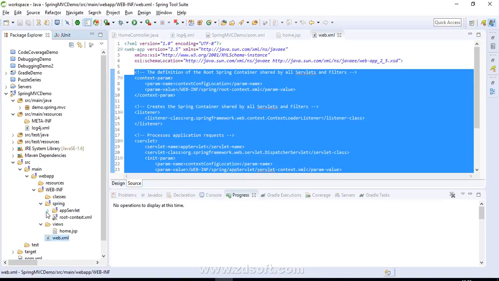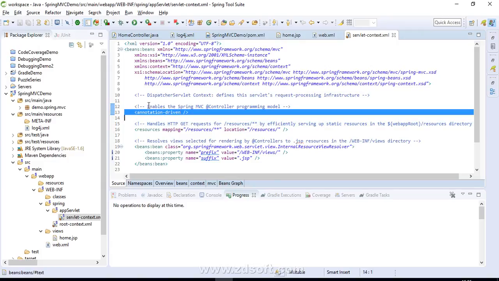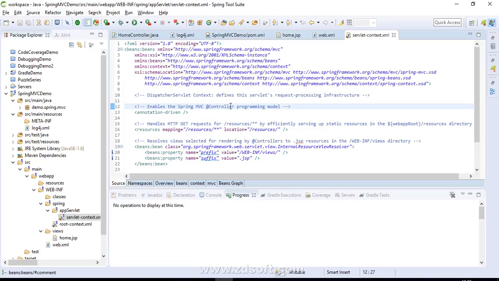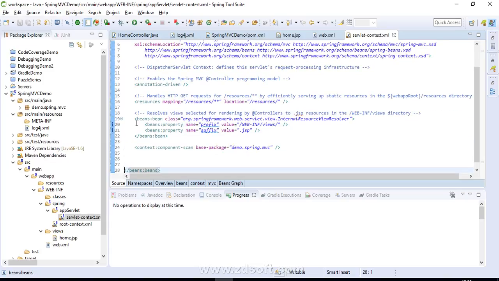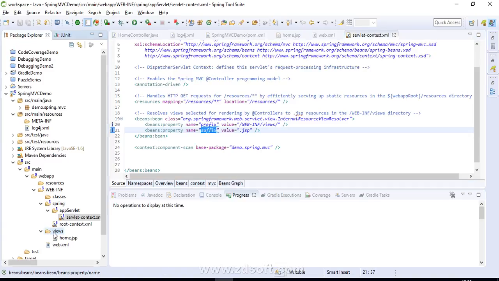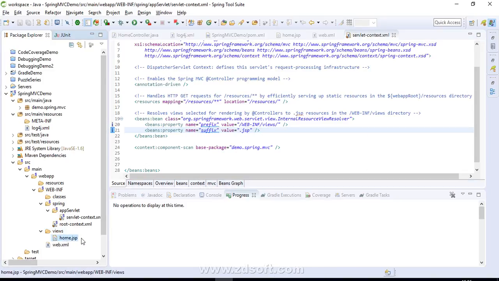Next, inside the Spring folder we have servlet-context.xml. Inside it we have annotation-driven, which you can see here in the comment as well, that it is for enabling the Spring MVC @Controller programming model. Alright, I think I need not explain that. Resources will be under your resources, src main resources, then your view resolver, alright, then your prefix and suffix. WEB-INF views is going to contain your views, we can see here as well. Then suffix is going to be .jsp, which we can see, it is home.jsp.